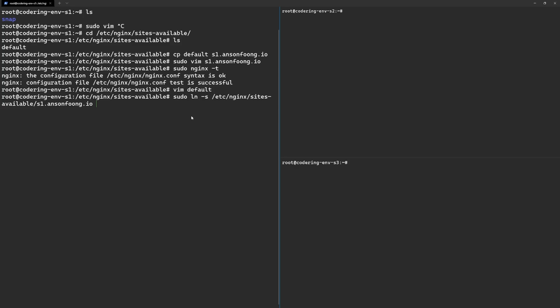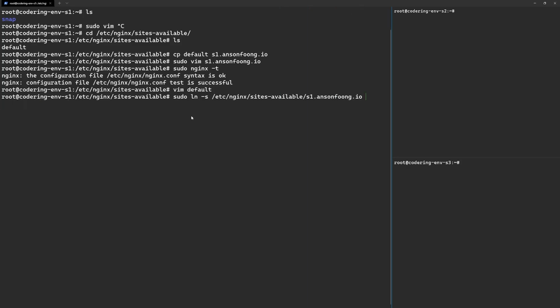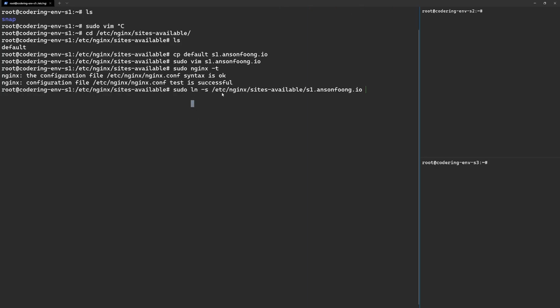So we're gonna go ahead. Let me zoom out a little bit. Actually, wait, move that there. Okay, so we're gonna go ahead and create a symlink. We're gonna take this, and it's gonna link to everything inside the sites-enabled folder. So this will create a file inside the sites-enabled folder. And we can make changes to the sites-available folder, and whenever that change happens, it'll just be applied, because it's just a link. So we don't have to do anything else after.